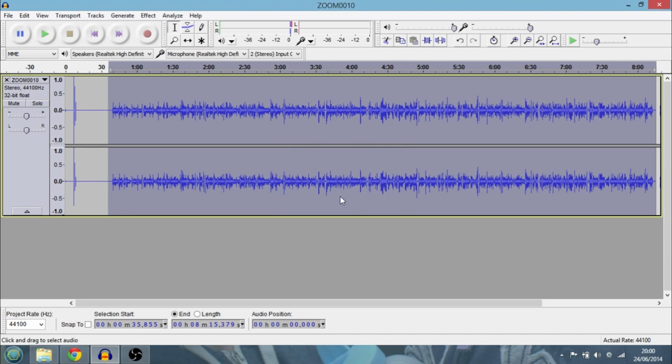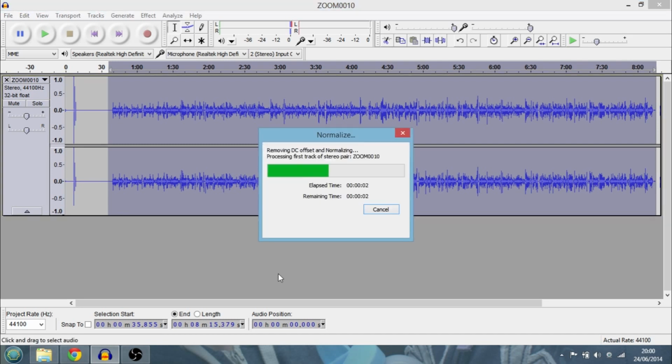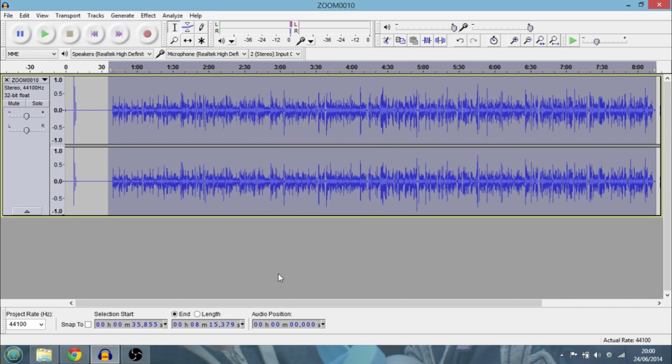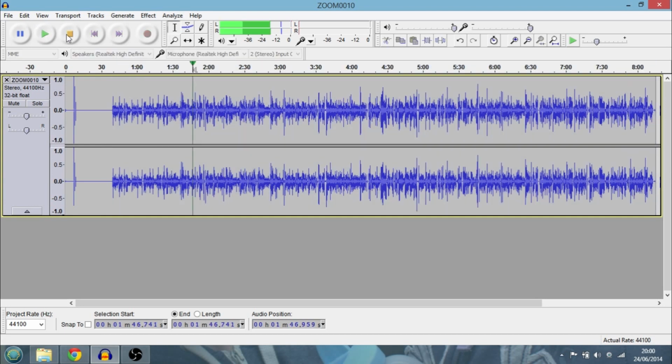So we say okay, and just watch that waveform. Let's see how it changes and how it begins to fill up the recording track afterwards. There we go, dunk, see it's got much bigger. Now if we hadn't reduced the volume on that tongue click earlier, it would have really been restricted. And this recording will now be much louder, and it will sound much, much better. Okay, so that's that done there.